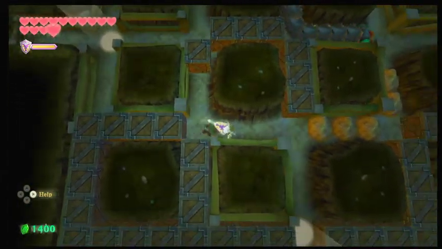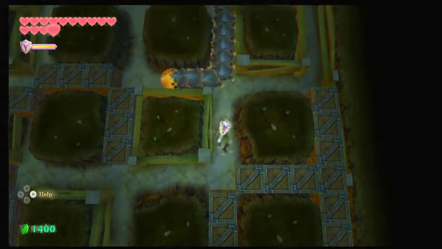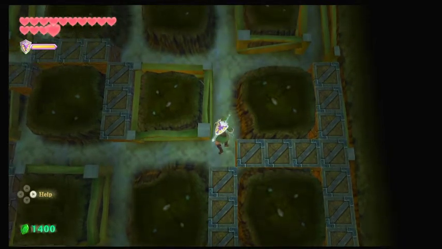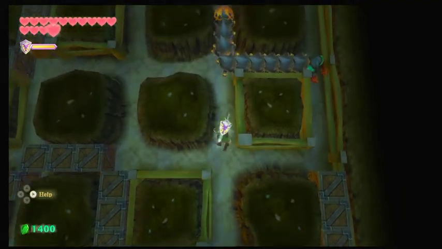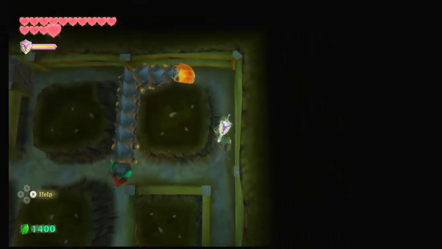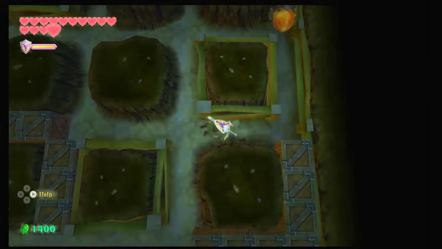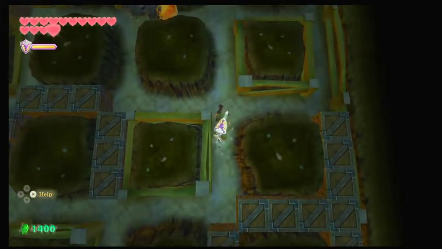Let me get that rupee. Oh! Look at that thing. I'm gonna attack your butt. Oh, it's super effective. I'm gonna do it again. Oh, I'm too slow. Oh man, now I really am too slow. The smaller it gets, the faster it goes. And therefore, the more danger I am in.